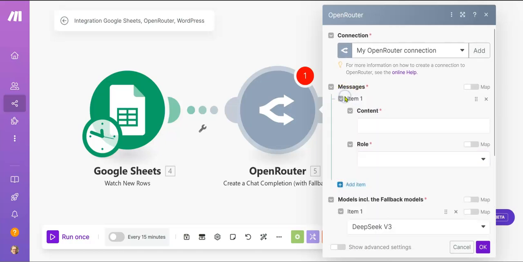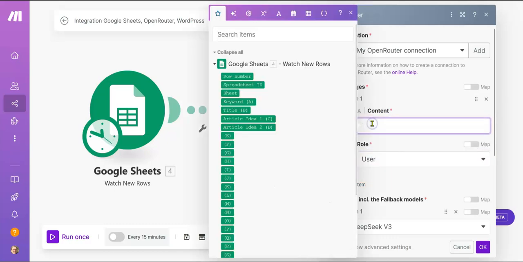Now we're going to go messages and we're going to go role as user. Content, we're going to do please make a blog post. What do we want?